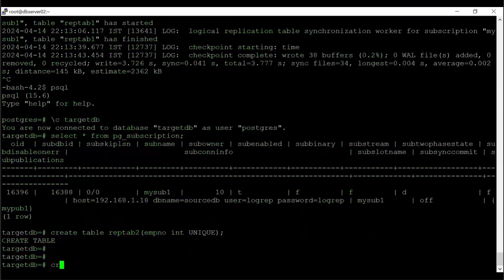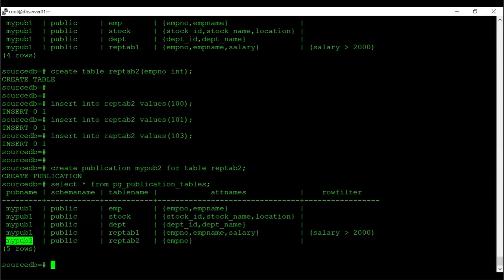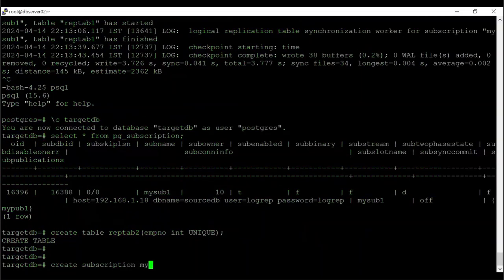So now I have already created my table in the target with a unique key. Now I'm going to create a new subscription, right? Because I have to tell the subscription that this publication has to be replicated. So my subscription name is my sub2. And as usual, you have to give the connection details, right? Connection host equal to 192.168.18, and my DB name, source DB, and my user, log user, and my password.